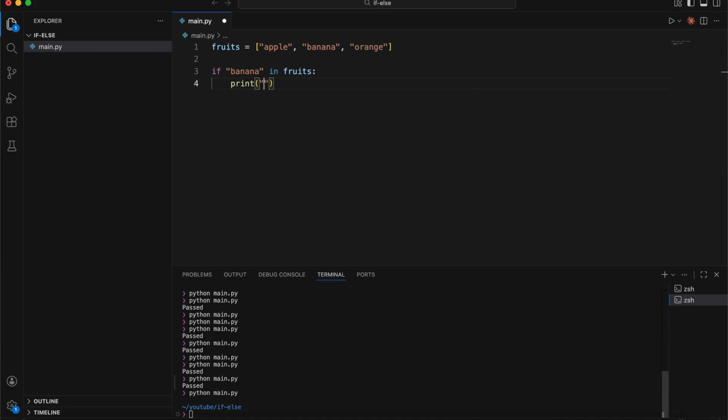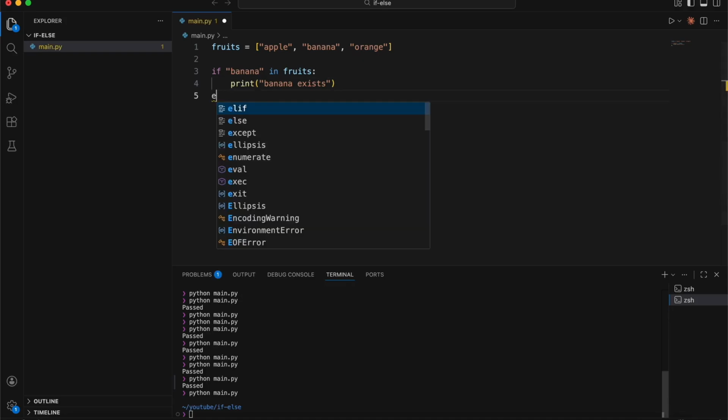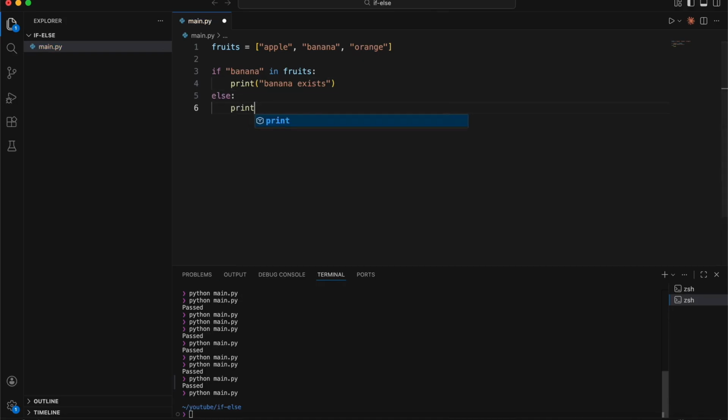If banana is in the list, the program will print banana exists. Otherwise, it will print banana not found in items. This kind of check is very useful for feature checks, checking whether a column exists in data, and validating categories in a dataset.